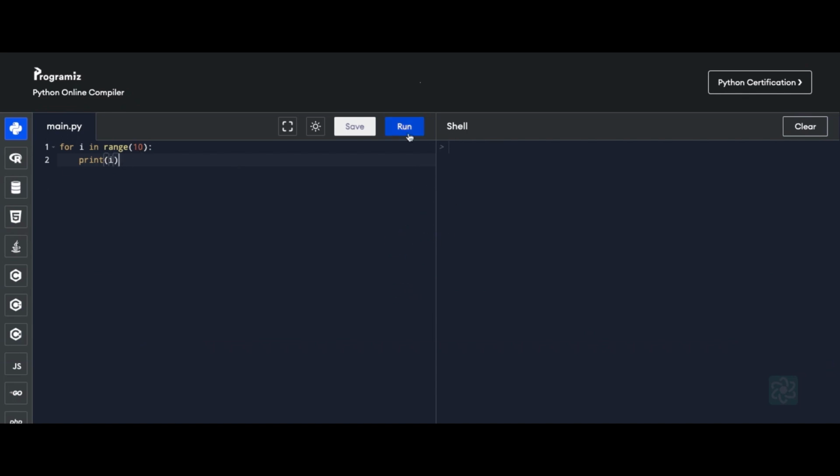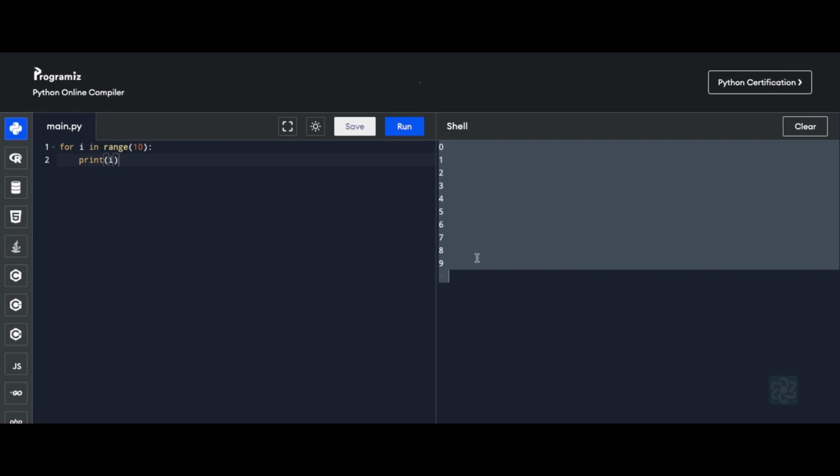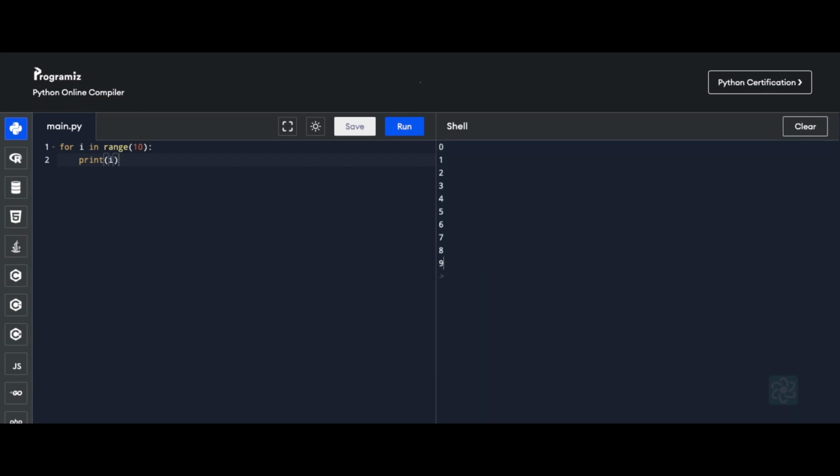Now that we've printed i, let's just hit run, and it will now print from 0 all the way to 9.